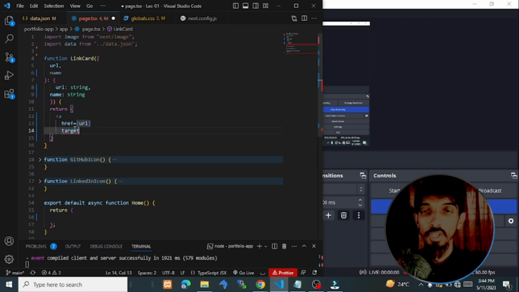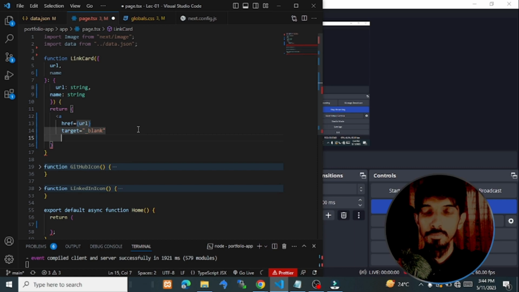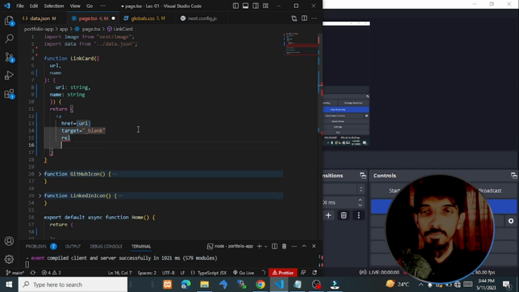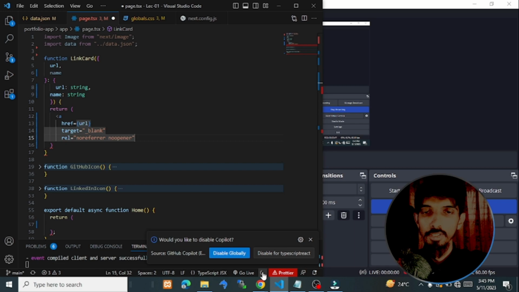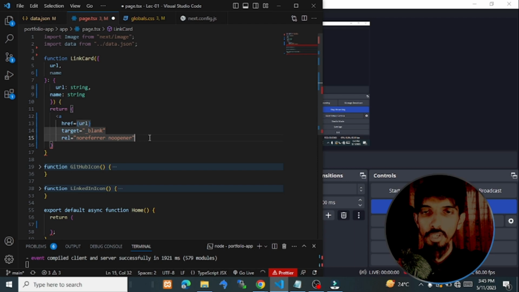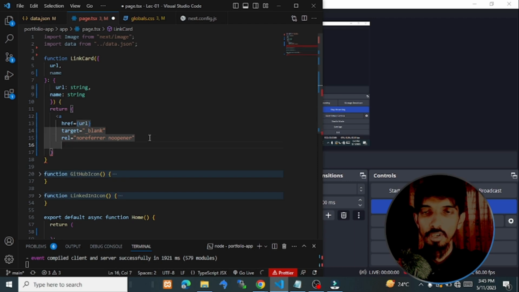Target will be blank so that each link will open in a new window, in a new tab basically. Copilot is not working at the current time, so don't worry, we know how to code. Just follow along and you'll be doing fine.